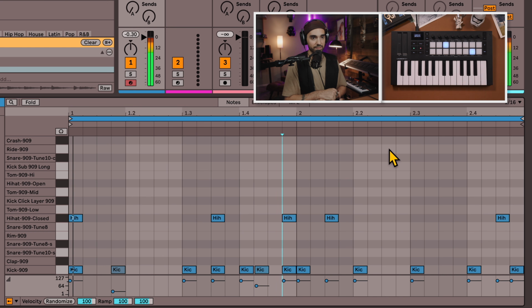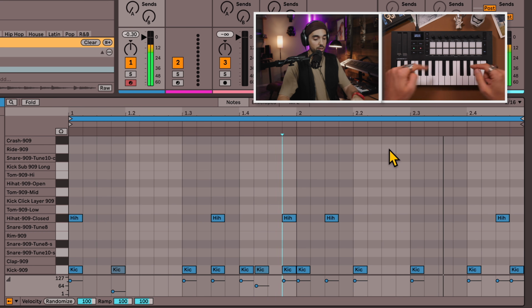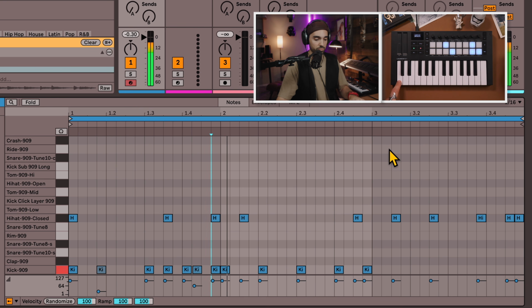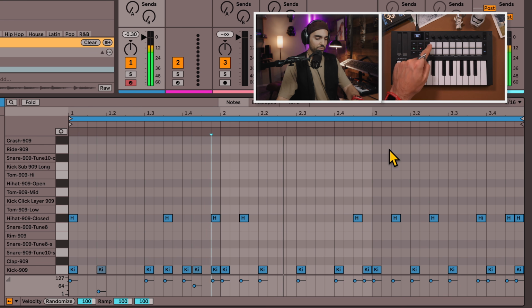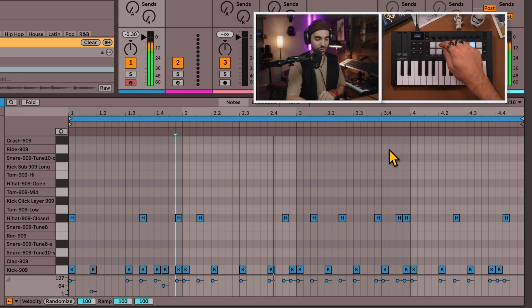And let's add some hi-hats in there too. Now, if we continue to press the down arrow, you can see it says bar 3 now. It hasn't created bar 3 yet, but as soon as we enter in some notes, we get bar 3. Press down one more time so we have a nice even 4 bars. And I'm just using the same hi-hat again so we get a nice cohesive pattern.